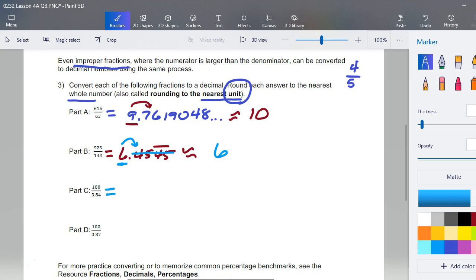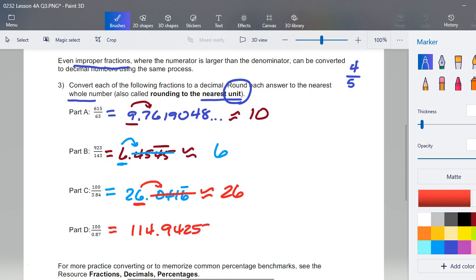We've got a couple of decimals in here. Some of the work you have done either in class or in earlier worksheets had decimals, and there are multiple ways that we can handle those. These specific directions are asking us to go ahead and convert the fraction to a decimal. I'll follow what we've been doing on the dividing, and I'm getting something along these lines. I need to round to the nearest whole number. When I look at the 0, 0 is less than 5, so there's no change to my number. I get a 26.